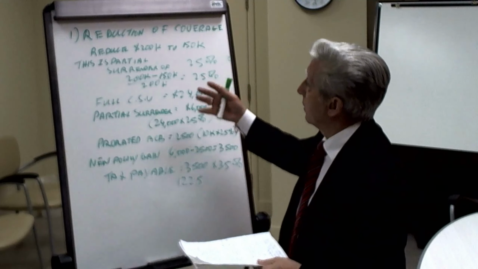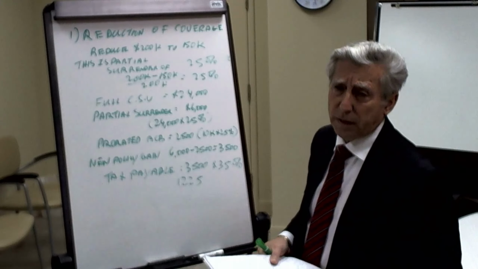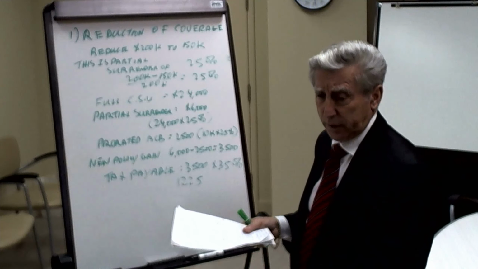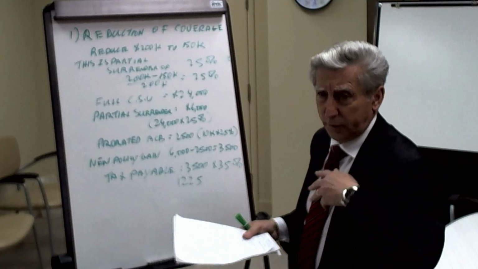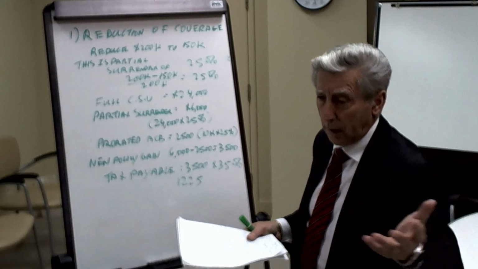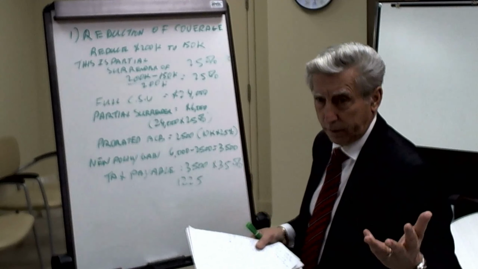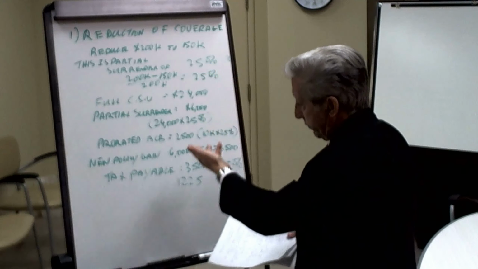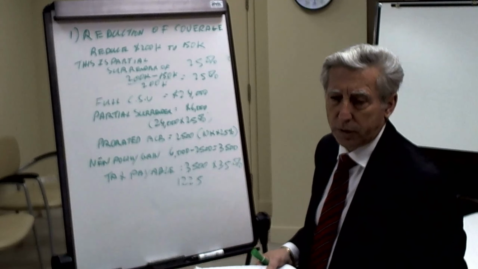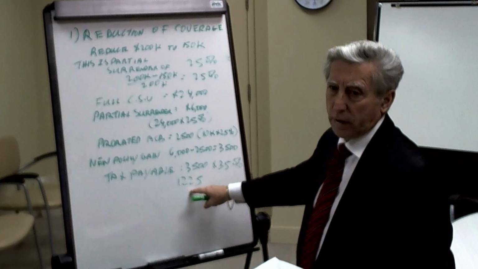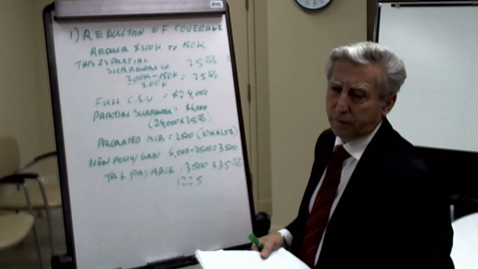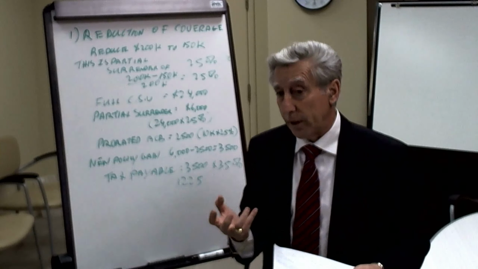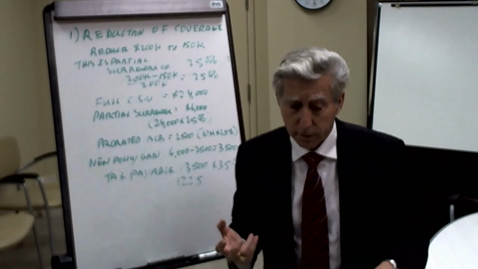So that's how we calculate whether there is any kind of policy gain in the event that the coverage reduces. Remember, before we said full surrender, where the policy was gone. Here you say, no, I don't want to surrender the entire thing, but I would like to reduce my coverage. What are the tax implications of reducing my coverage? Well, this is the tax implication. She will have to send to Ottawa, in this particular example, $1,225. So the next example is going to be an actual partial withdrawal, in other words, actual money coming out of the policy.